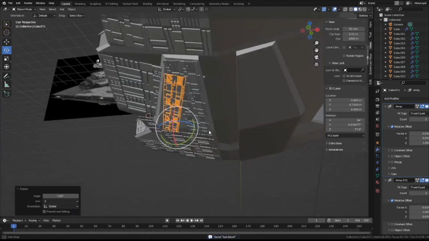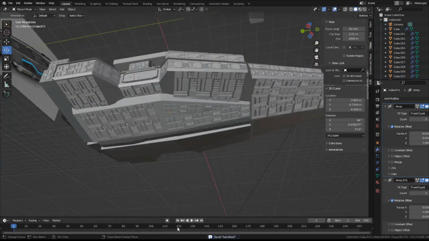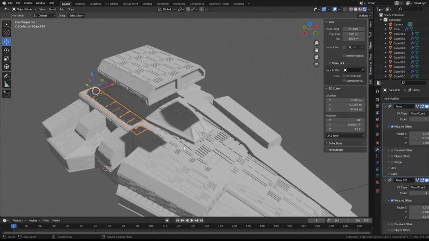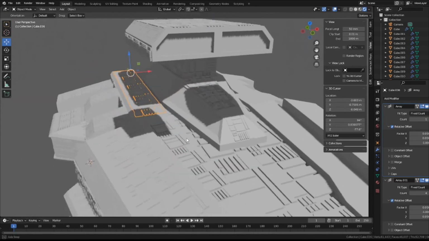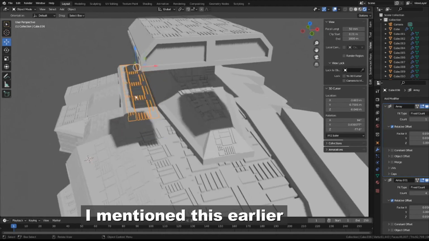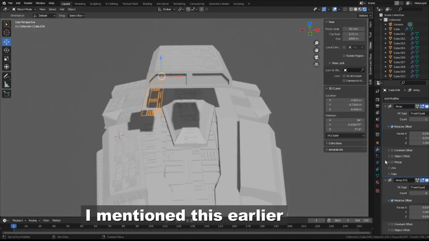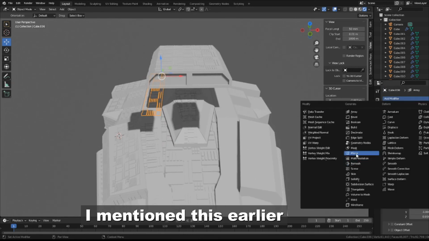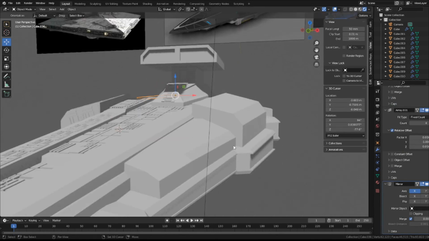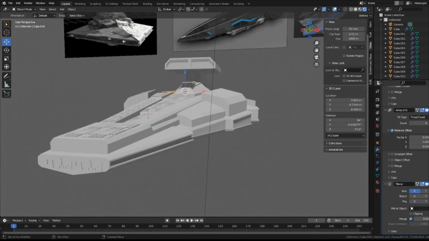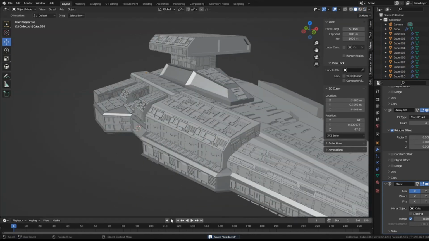That looks good. So once you've covered most of your mesh with the details that you want, now it's just time to go ahead and symmetrize everything. So you can symmetrize a piece, this section here, just by adding a mirror modifier again and setting the target as the whole ship itself. So I'll do a little example. Add a mirror modifier, set the target as the mesh of the ship. Make sure to select the right section. So there we go. I'm just doing this for the rest of the pieces here.